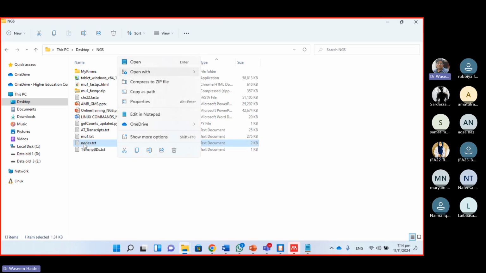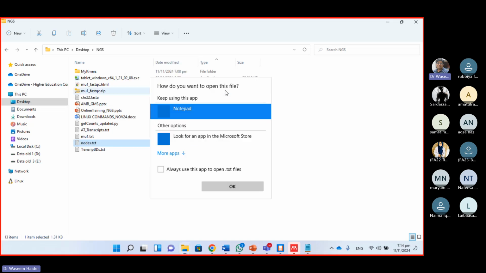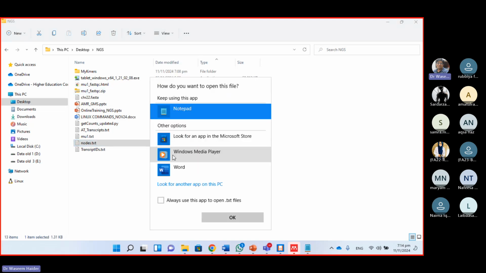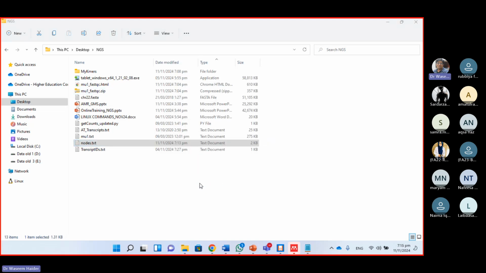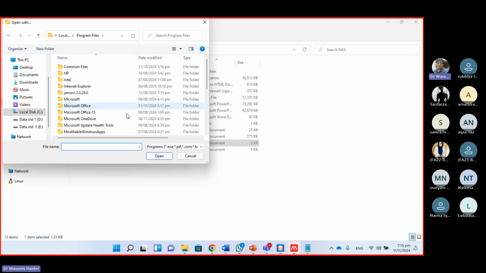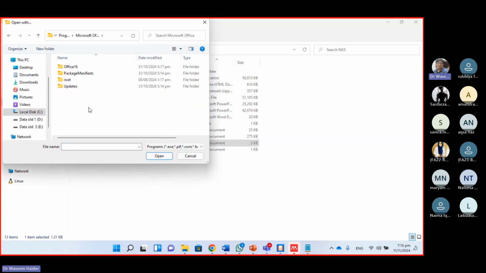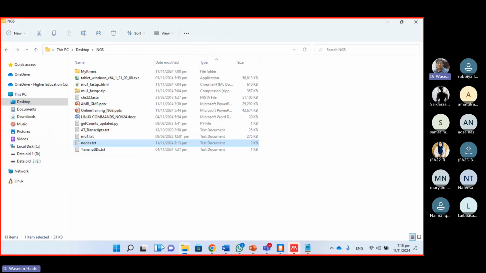Maybe it dropped a couple of them, but I'm conscious because these numbers should tally with each other. So we can go to Microsoft Office, and within that Office 16, I can go directly to Microsoft Excel.